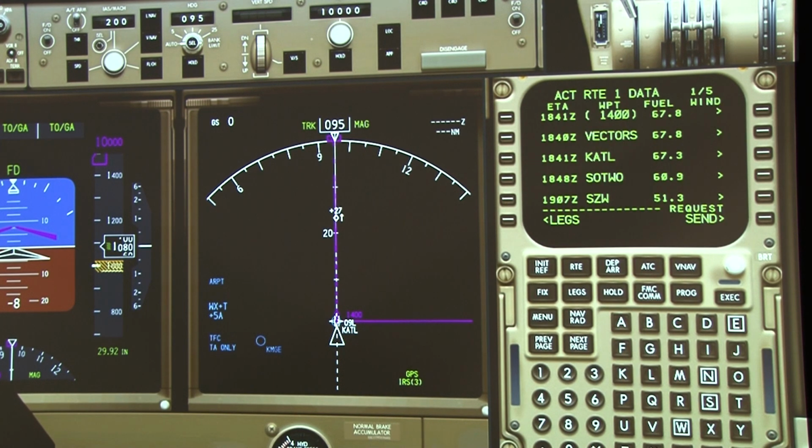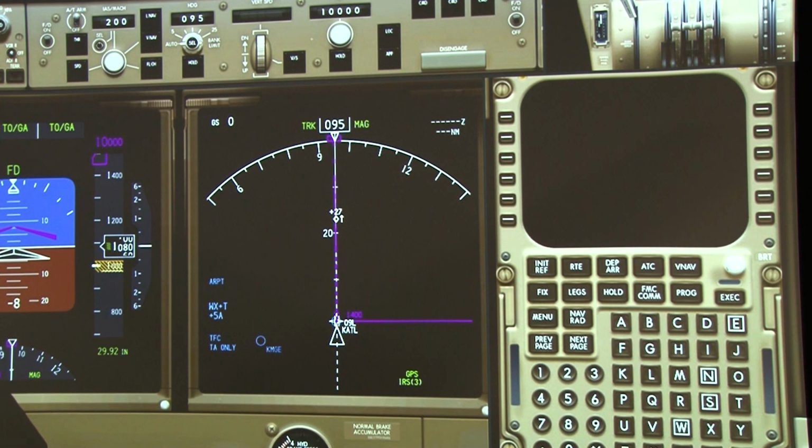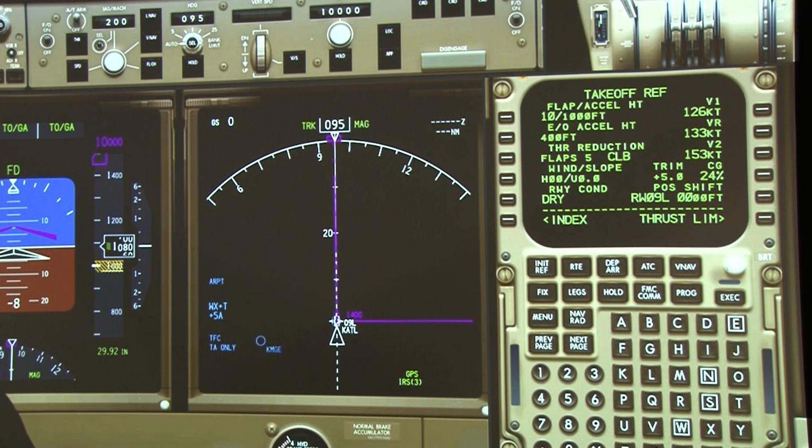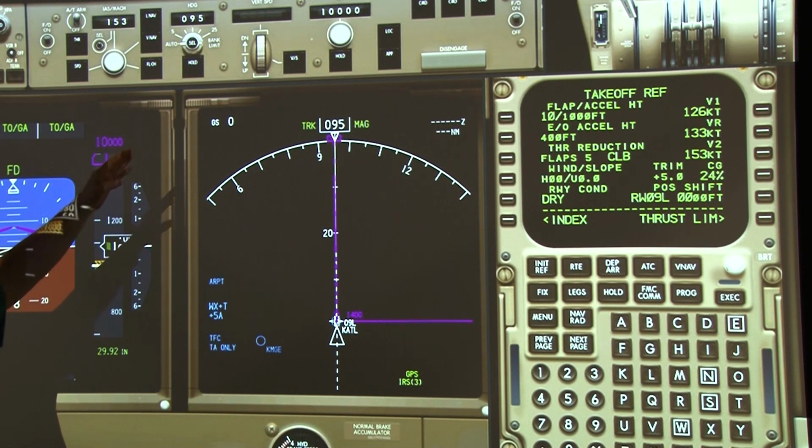I can go here to thrust, and there's my takeoff data right here. My V2 speed is 153, so I would put in 153. That would be because in case I lose an engine, I have the ability to fly that speed. So 153 I've put in there. 095 is, of course, our heading. And also on the departure SID out of Atlanta, it tells me my altitude is 10,000 feet, which is already dialed into the mode control panel as well.